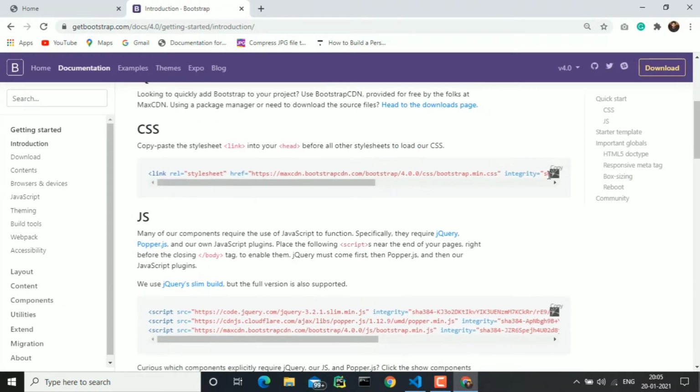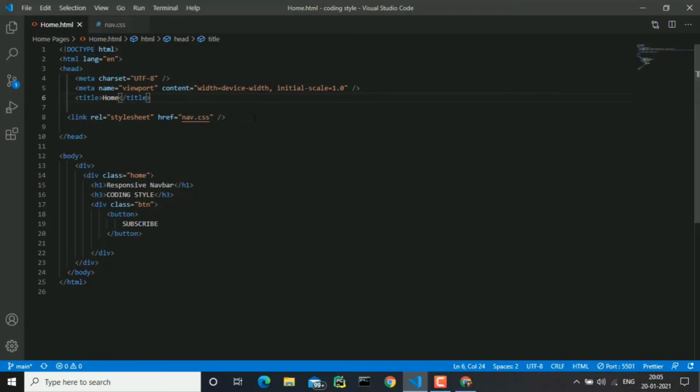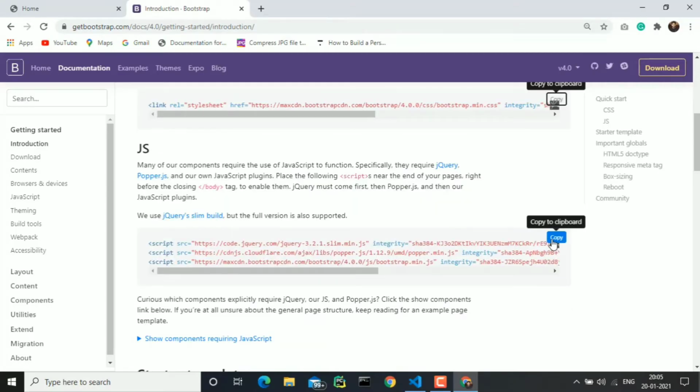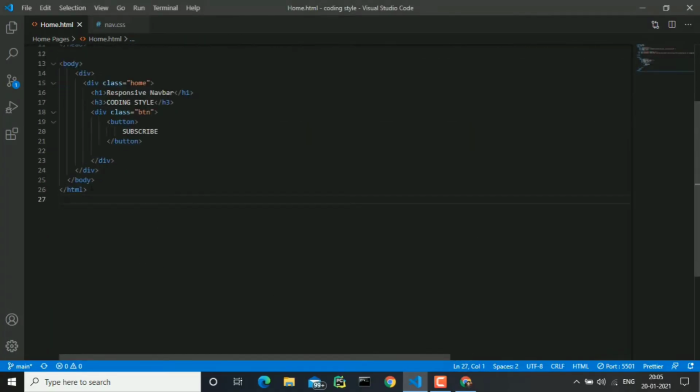I am taking the CSS link first and going to our project here and copy pasting, and now we want to copy this JS link and paste it under the section.